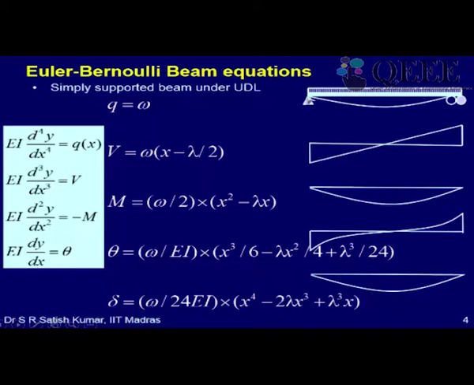So deflection delta at a distance x from the support is given by W by 24 EI into this formula, that is x raised to 4 minus this. So if you want to know what is the maximum deflection, you will have to put x as L by 2, and then you will get the standard formula, that is 5 by 384 WL raised to 4 by EI. Okay, so that formula you will get. So that is the deflection. So this gives you the complete solution for this beam.